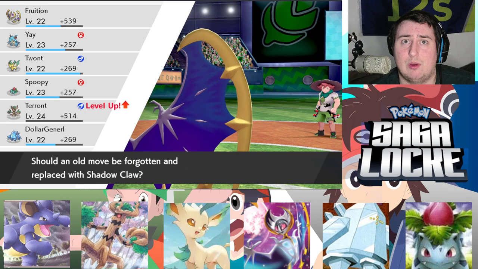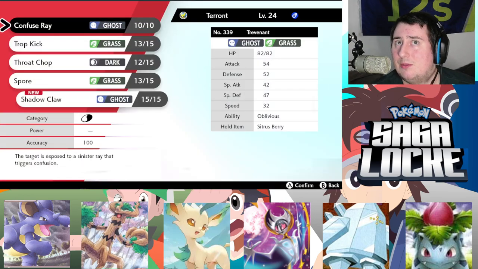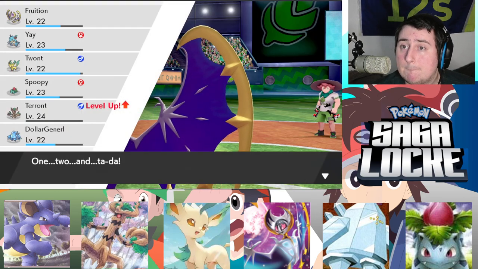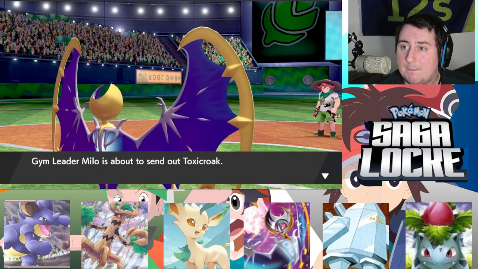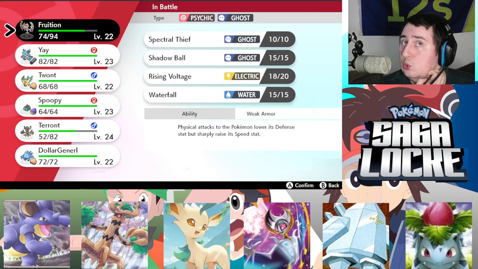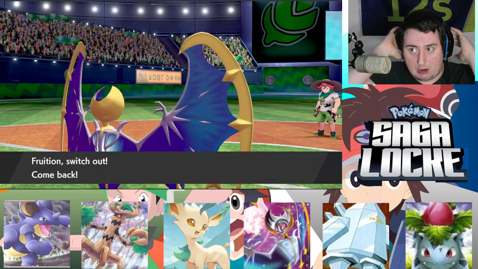Taunt's level 24. Wants to learn Shadow Claw. I'm going to go over Confuse Ray with that. Shadow Claw's a good move for me. I'll take that. Toxicroak is next. That's a yay. Yay needs to take care of this.